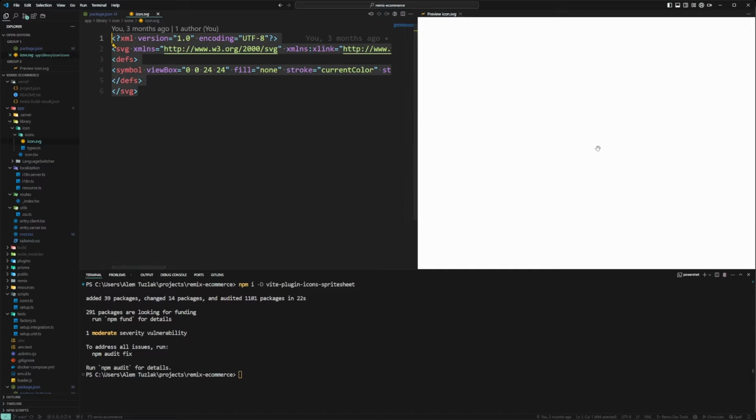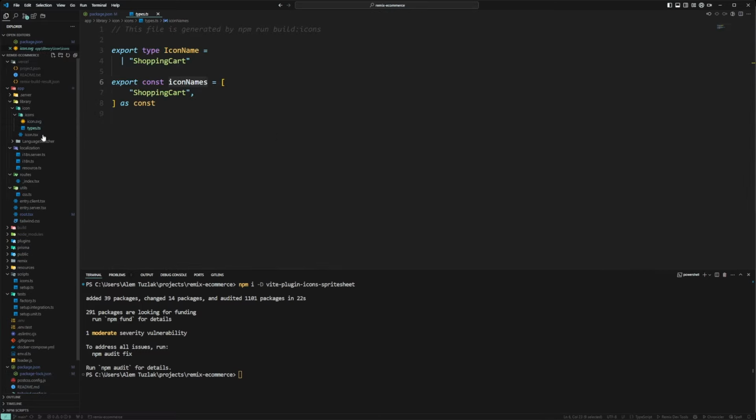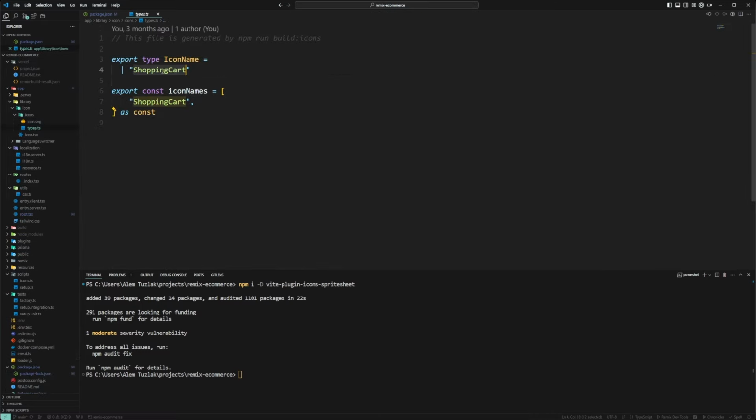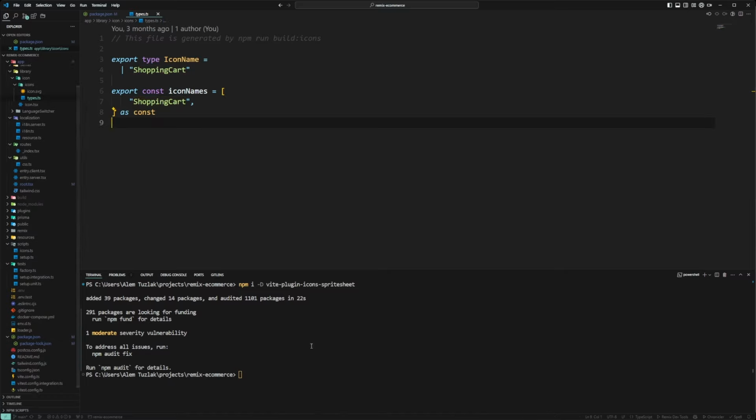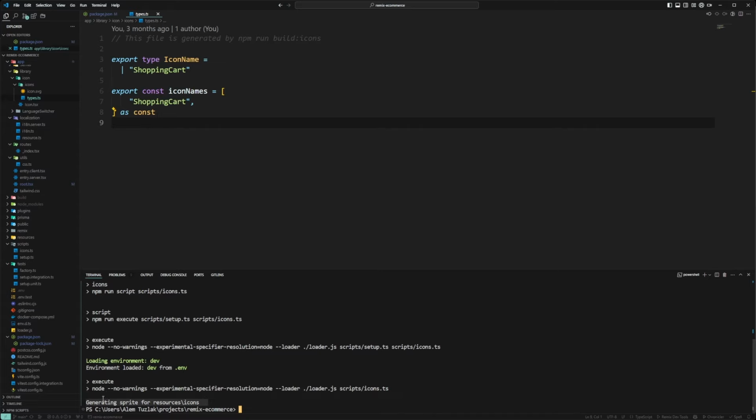And I have the preview here, but you can't see it without actually using this, because it's a special kind of SVG that doesn't really render anything until you actually use the symbols it has. The second thing it generates is the types here. Because I only have one icon in my project, it generates only this, and that's it. How this works is, every time I add a new icon, change something, or delete an icon, I have to run npm run icons, and it says it generated the sprite sheet for you.